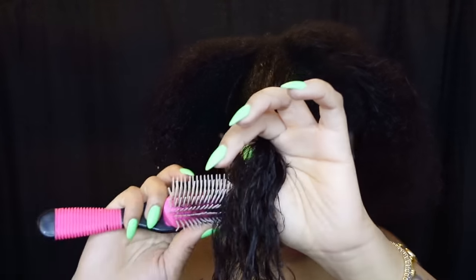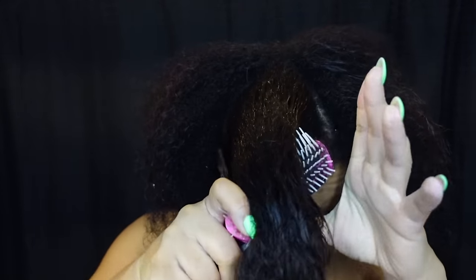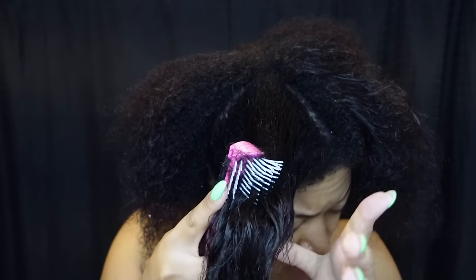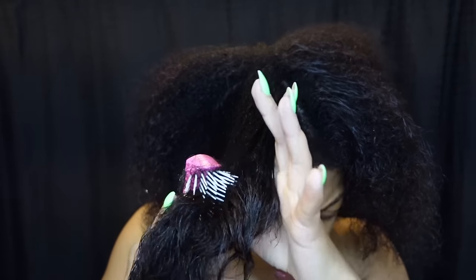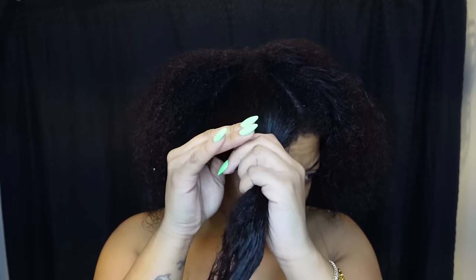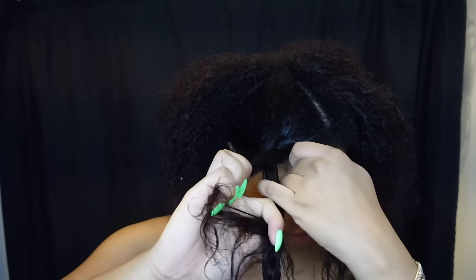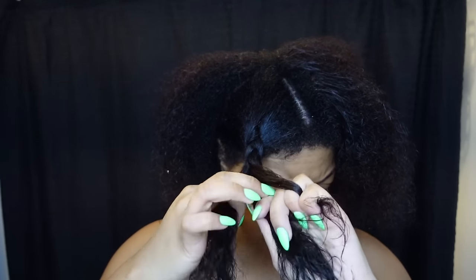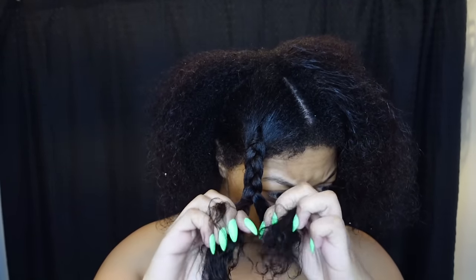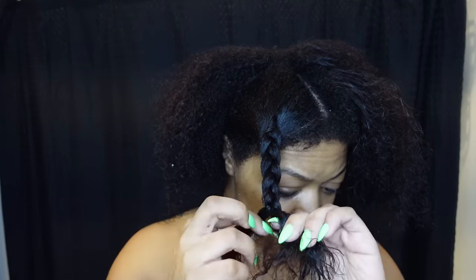Before I blow dry my hair, I do like to section it off because my hair will start air drying if I don't go ahead and section it out. And I do not want to have to apply extra heat just because I was being too lazy and not stretching it out as much as possible while it was wet. So I do like to braid my hair into sections while I'm blow drying, so even if it does dry, it's already getting a little bit stretched out.